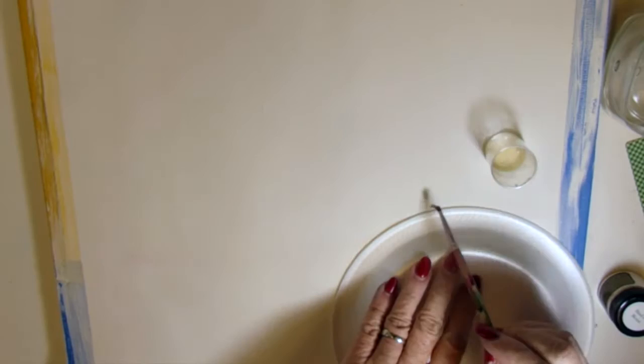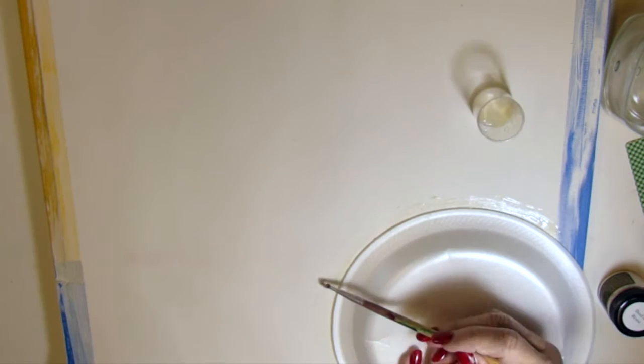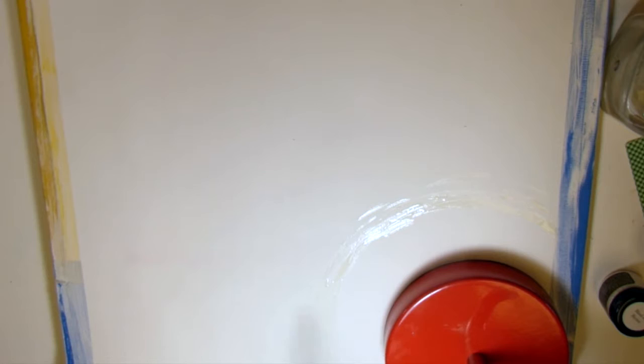It gives a very subtle, shiny effect that actually turned out really nice for this particular composition because it's like an underwater abstract. If you have Primary Elements Artist Pigments, you can mix those powders with Bind and Resist to get a tinted version — basically another kind of paint. You'll mix more water with it than I did for this paste. This is my first time using this product and it's always fun to see the properties of each new product.